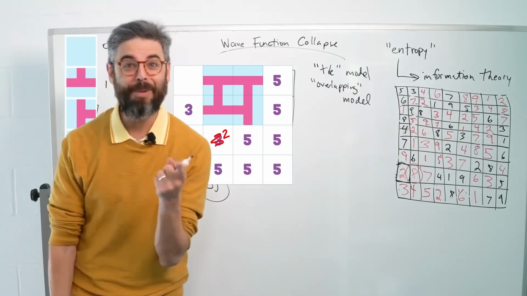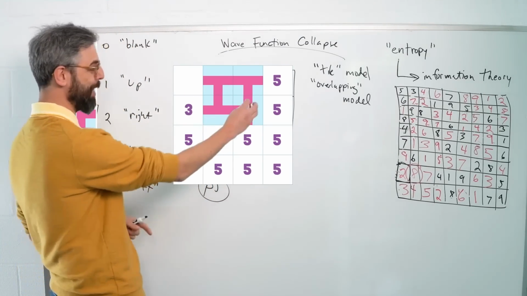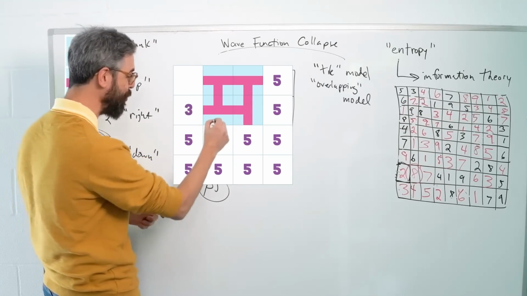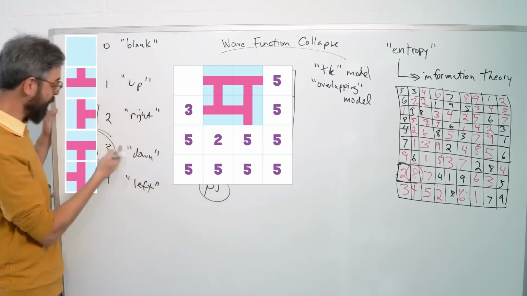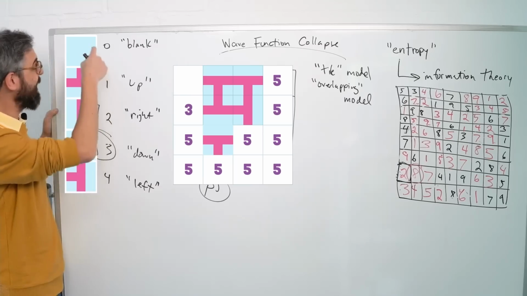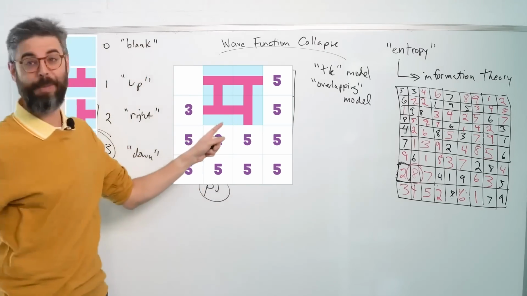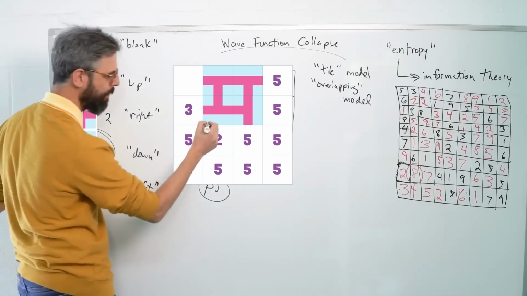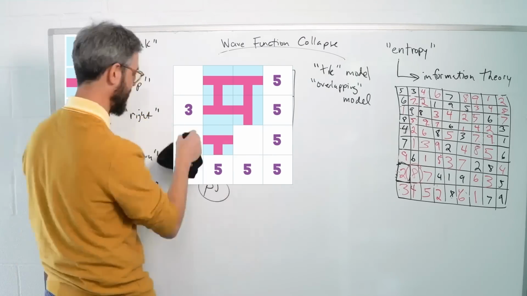By the way, I made a terrible error. I was just starting to fill all these out, and I was right about there being 3 possibilities, 3 possibilities, 3 possibilities. This one here actually only has 2 possibilities, because if there is no connector pointing down, then the only 2 options that have nothing connecting to the top are 3 and 0, something with a blank top. So this actually had an entropy of 2. So if I wanted to keep going, I could flip a coin. Maybe I come up with 3. Tile 3, and this goes here. Let's see what happens if I keep going.